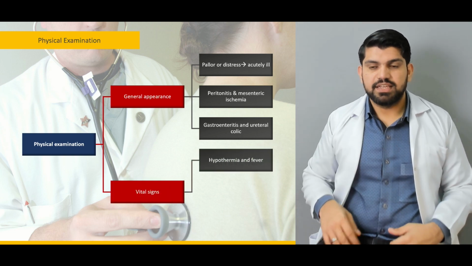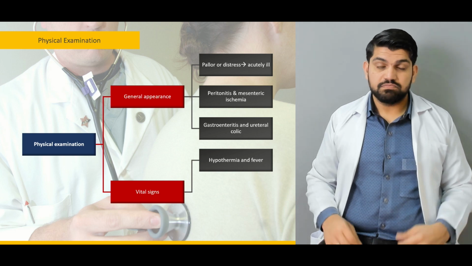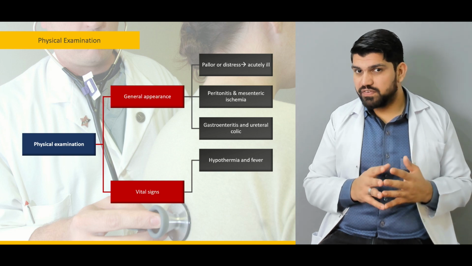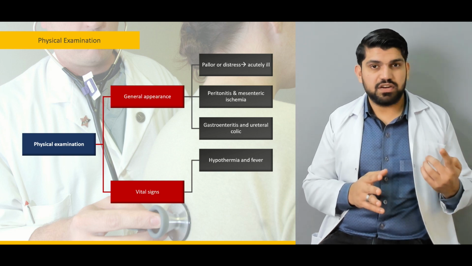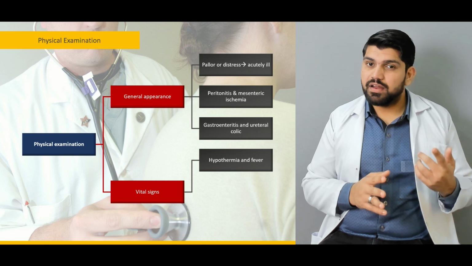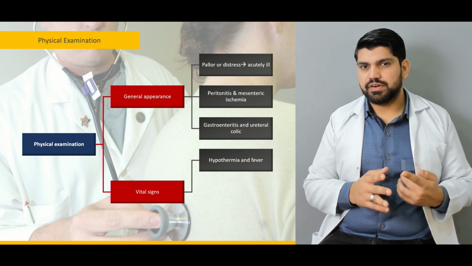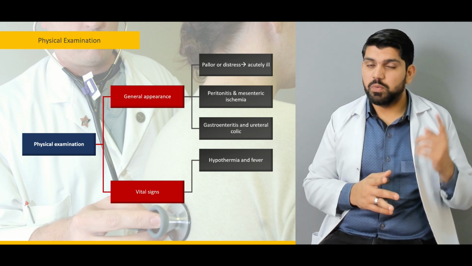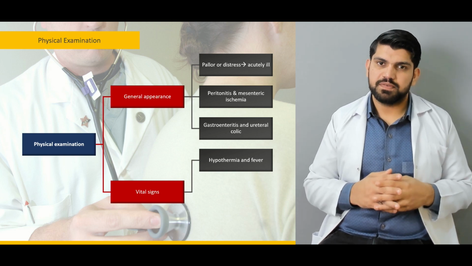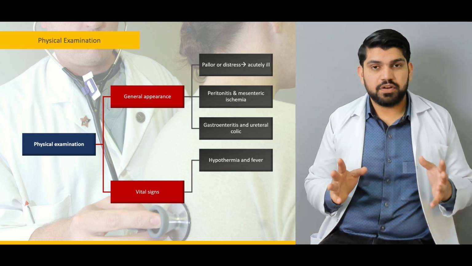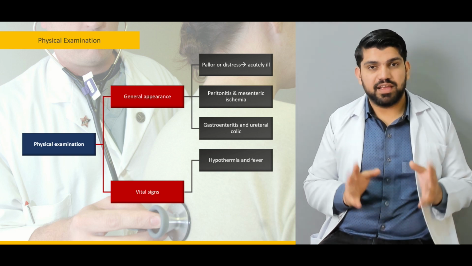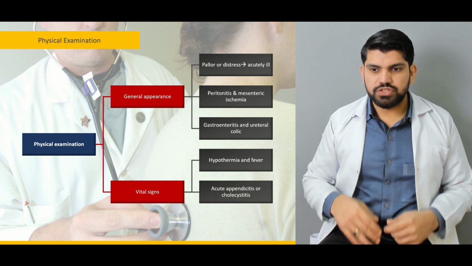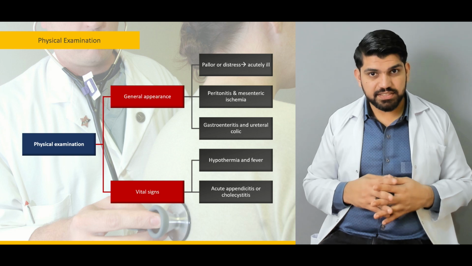So, vital signs: hypothermia or fever. This gives you a hint. If the patient presents with hypothermia or fever, think of an underlying infection. But what to think of with fever? Yes, sepsis. Think of sepsis, which can eventually lead to septic shock. It is not always the case that sepsis presents with fever, but yes, fever is a manifestation of sepsis. So, acute appendicitis and cholecystitis.